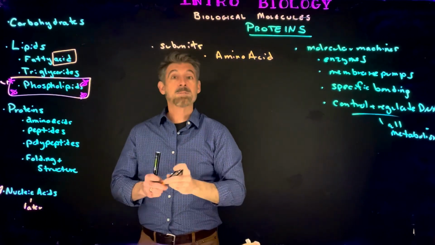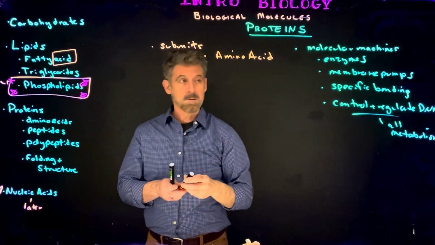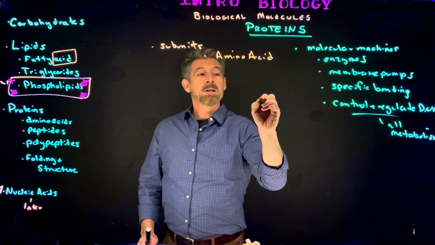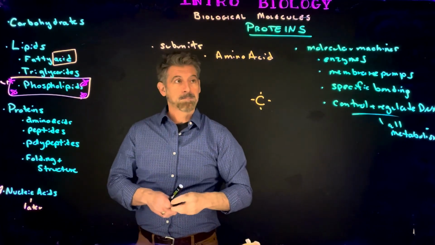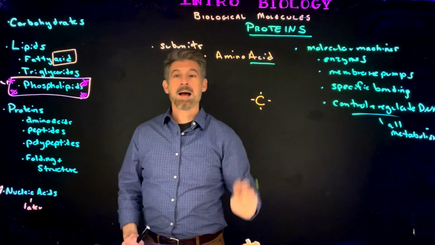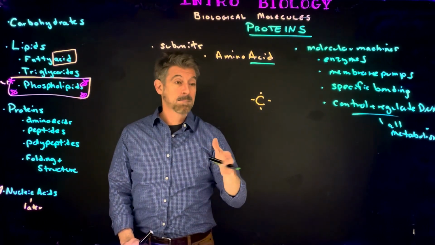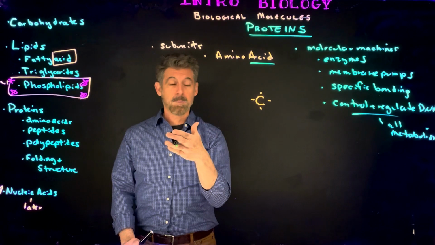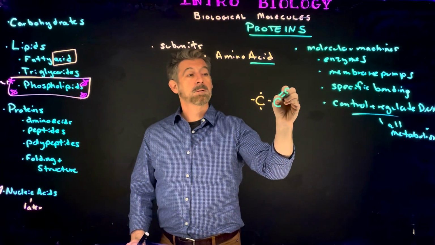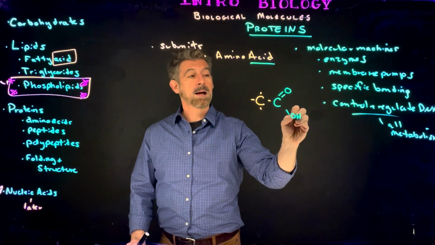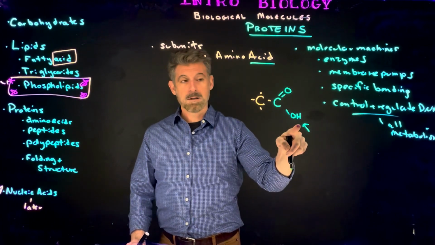So going back to some structure, to talk about this. There's going to be a central carbon for the amino acid. We've got the acid part, which now you should have some idea of from the other things we've talked about. The acid, remember, is this carboxyl group, like that. Remember, this thing acts as an acid right here.